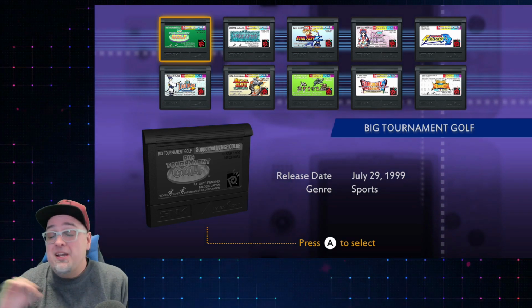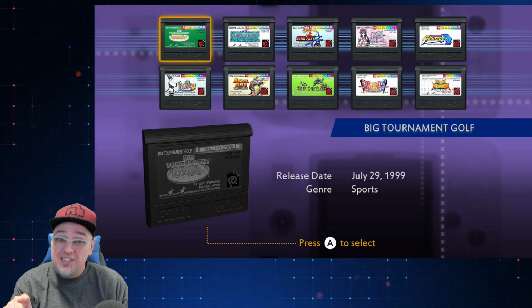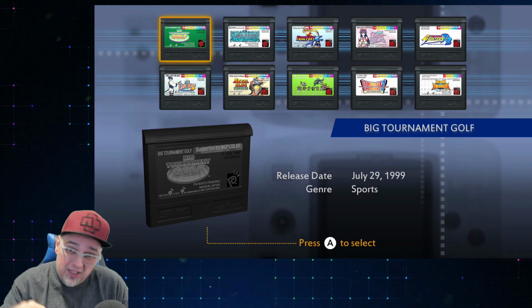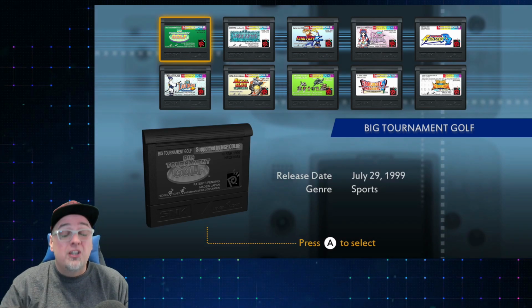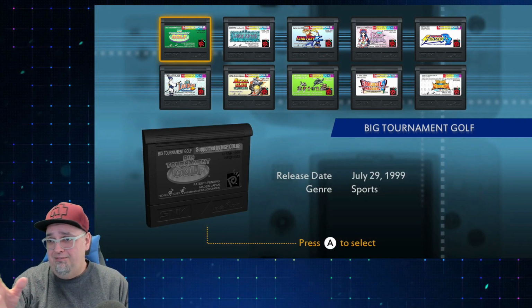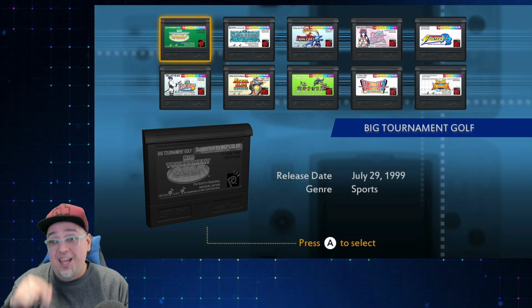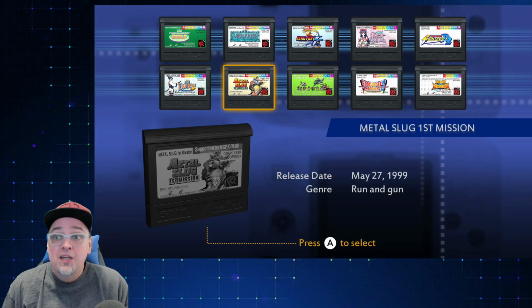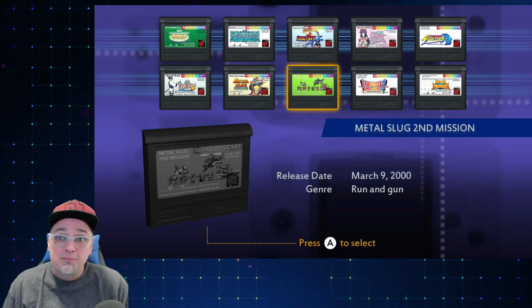I will double dip. I mean, I've already kind of triple dipped because I did buy the digital collection, and 6 of the 10 games here were already available before, but there's more to it now. So I already have access to 6 of these games, but they added 4 more. So we have Big Tournament Golf, Dark Arms, Metal Slug First Mission, and Second Mission.